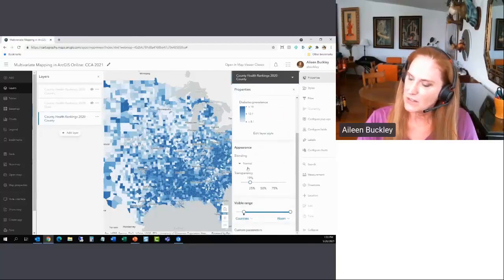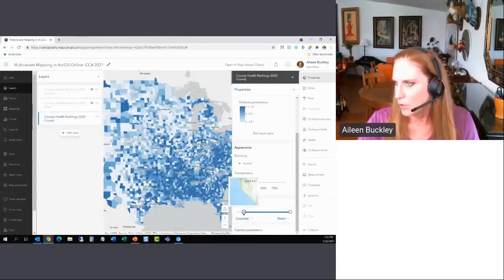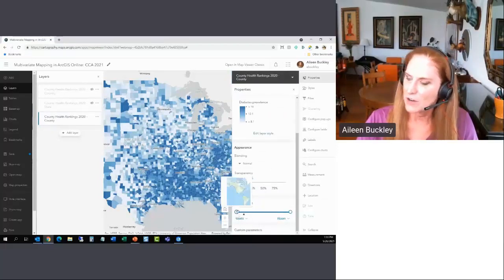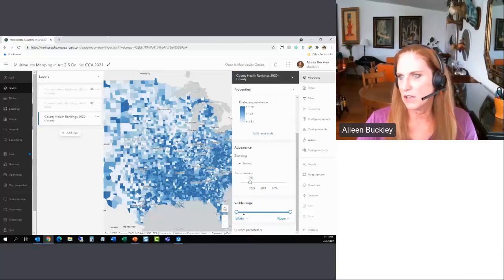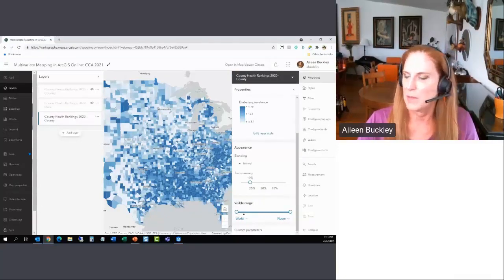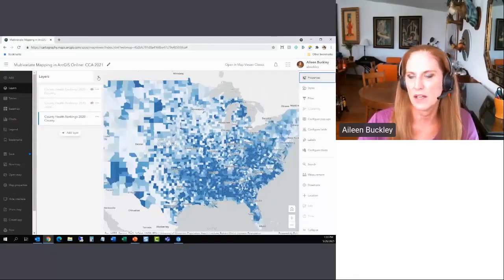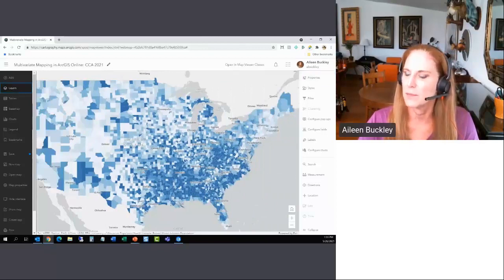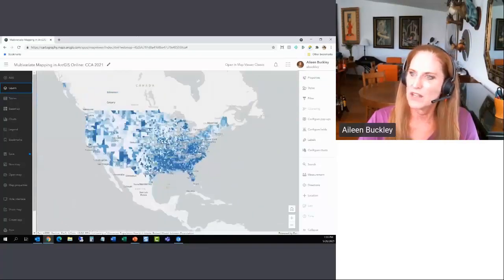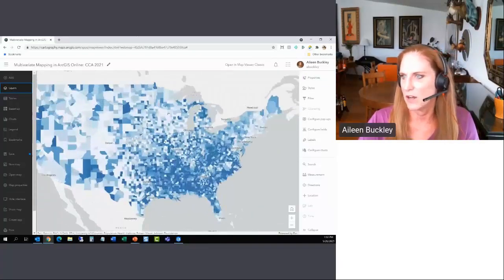I'm going to scroll down on the right, and pull this slider over to the left so that I'm looking at these counties at any map scale. Now I can close this window by clicking the X on the Properties window and the X on the Layers window, and I'm able to see my map. Whether I scroll in or out, I'll be able to see these counties.